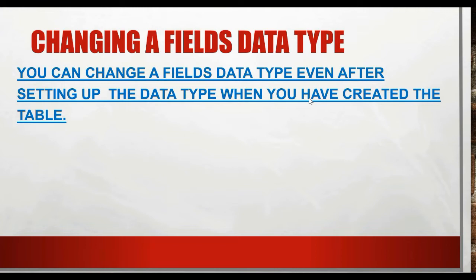So nagawa na natin yung ating mga field name, meron na tayong data na naka-enter na from our datasheet view. So, pwede din daw nating palitan siya ng data type. So, for example, nagkaroon tayo ng complications in typing our data. So, pwede nating palitan ng data type from, for example, number to long text or short text or from number to currency. Okay, so, changing a field's data type.